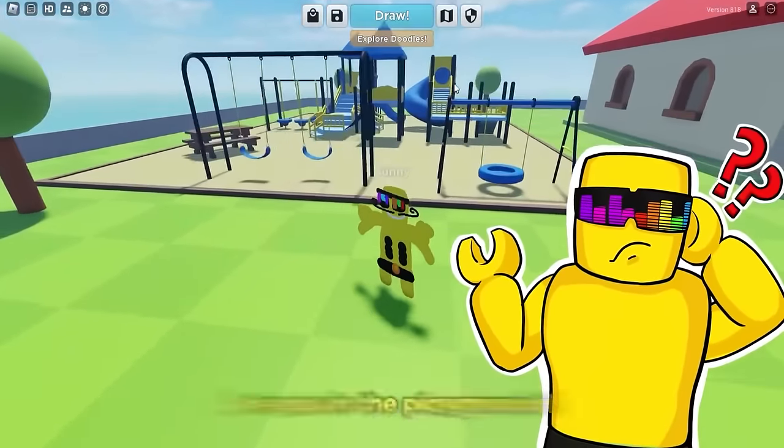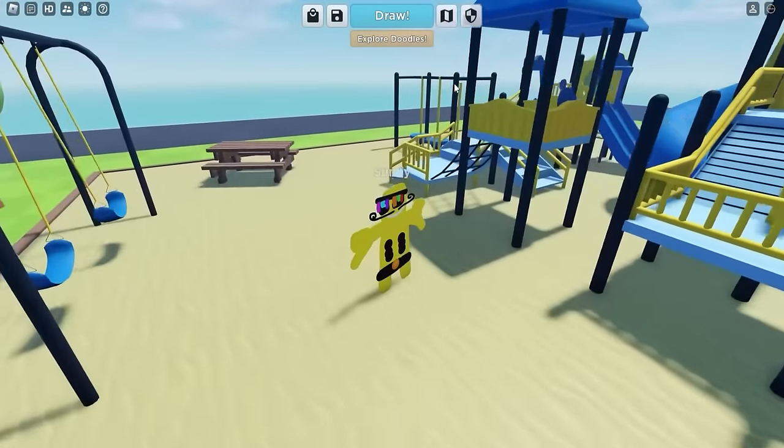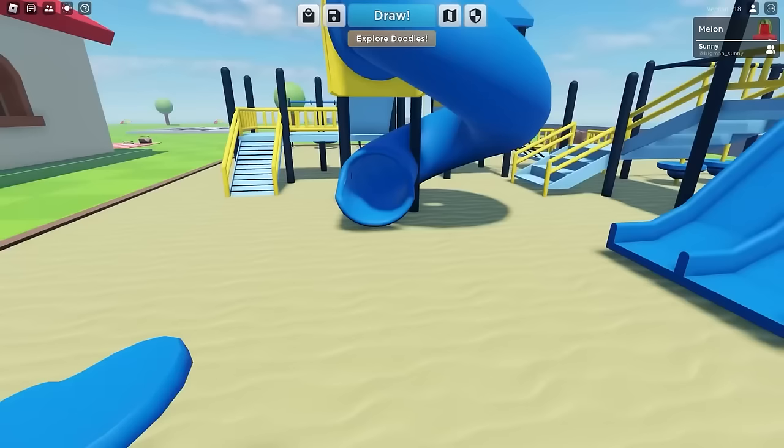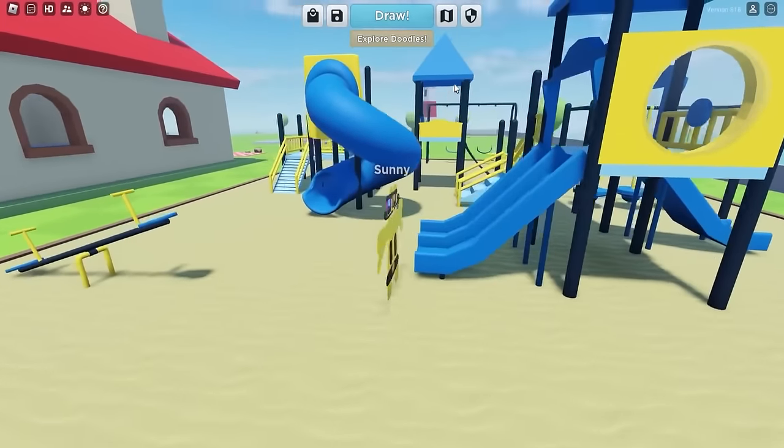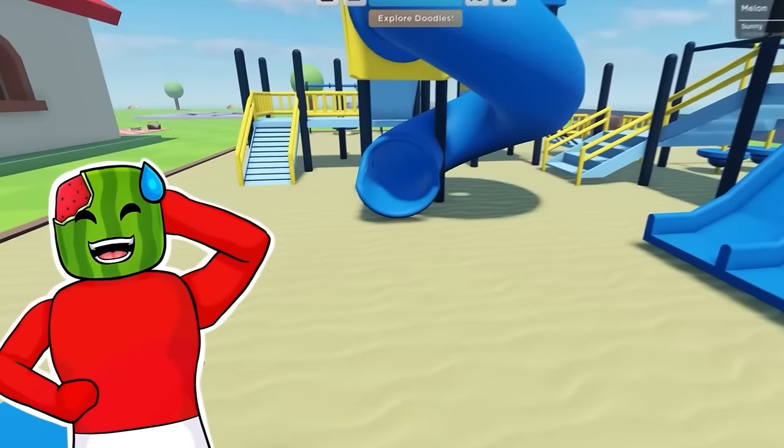Okay, Melon, second question. Are you in the playground? Yeah. I knew it. You talked about sand and you redirected me to the beach, but you're in here somewhere. Doesn't even matter, Sonny. You have 2 minutes left and it's impossible for you to find me. I don't think it'll actually be that hard because nothing's impossible when you're Detective Sonny. Yeah, but this one is.